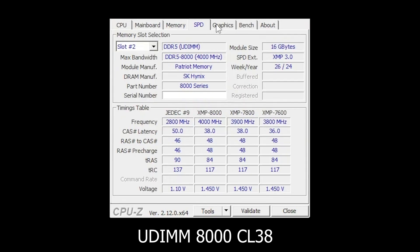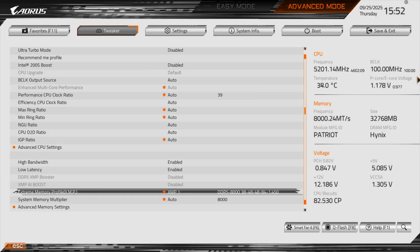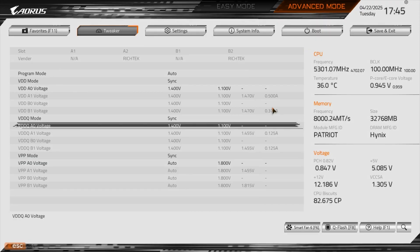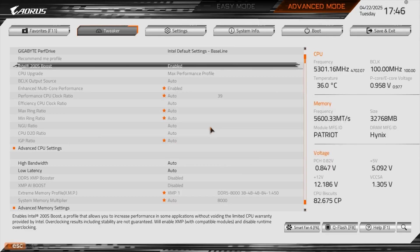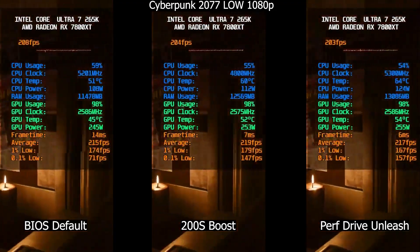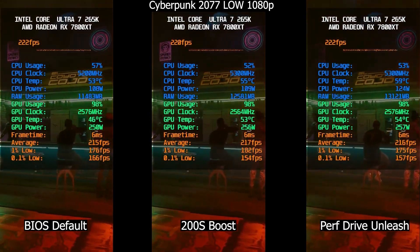In that video, I was testing it with a DDR5 8000 MTS RAM kit, which is the max supported speed for 200S Boost. But it gave me a bit of trouble to set up properly because that RAM kit is technically running out of spec for 200S Boost. It was running at 1.45V while Intel required the memory to be at 1.4V or lower in order for 200S Boost to be activated. While I was able to manually tweak it down to 1.4V in the BIOS and then 200S Boost actually could be enabled, and the system will boot, pass all tests, and is stable as before — in the back of my mind, I kept wondering: is this really stable long term, or even practical if I want to keep doing more 200S Boost comparisons?